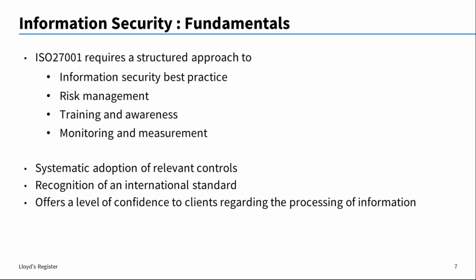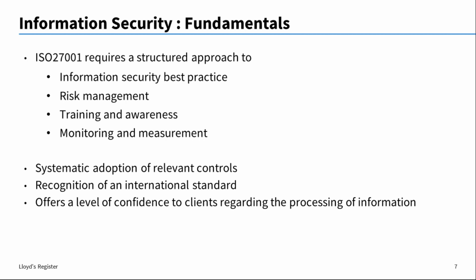So as you see on the screen, it is a series of information security best practices. They ask you to adopt a risk-based approach, to manage risks, to be able to identify threats and vulnerabilities, and put actions in place to address them. It asks that you emphasize training and awareness. So make sure people are trained in what can happen, what their expectations are, but also make them aware.